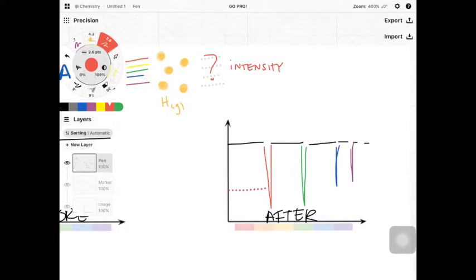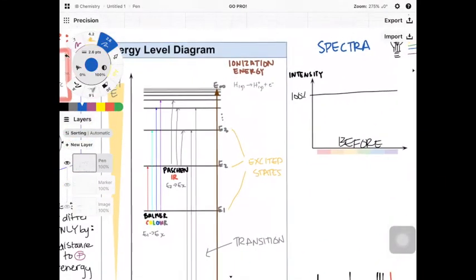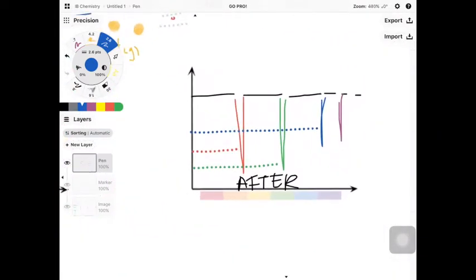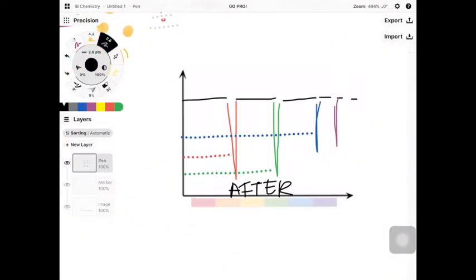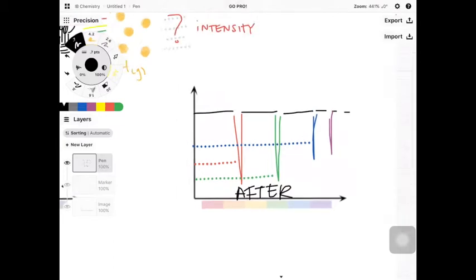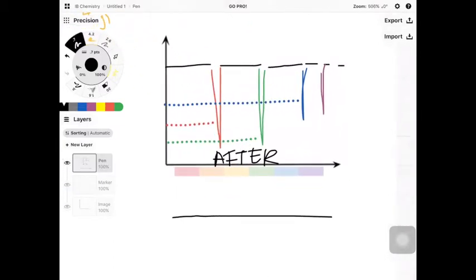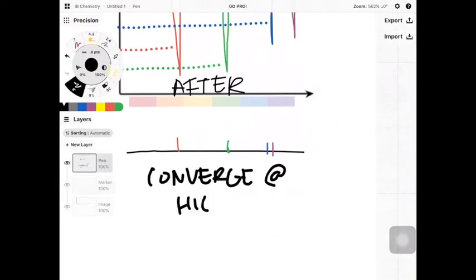And he also noticed that at higher energy levels for the light, the lines that were missing got closer together. So they did what we call converge, which is where the lines at higher energy levels got closer. And that's why he basically made this prediction that electrons can only exist in certain energy levels. And as those energy levels get higher energy, they start to get closer together.